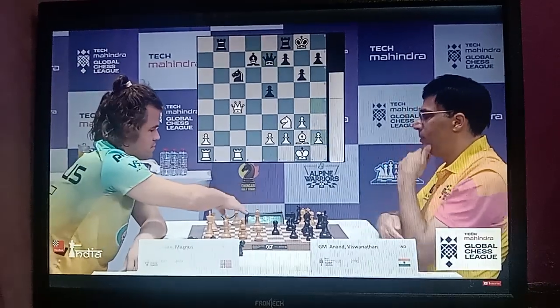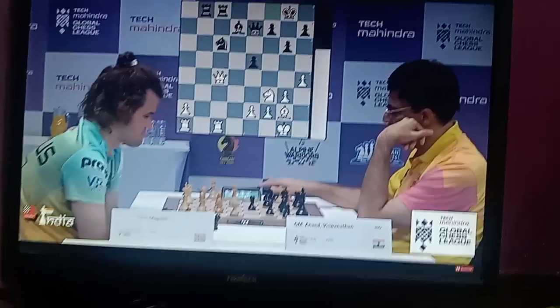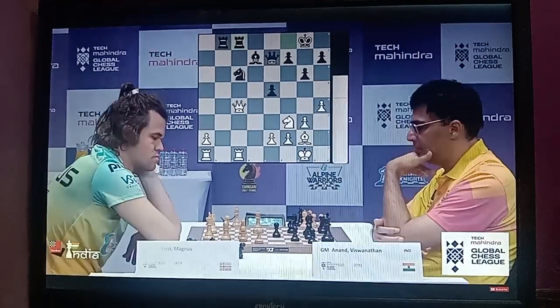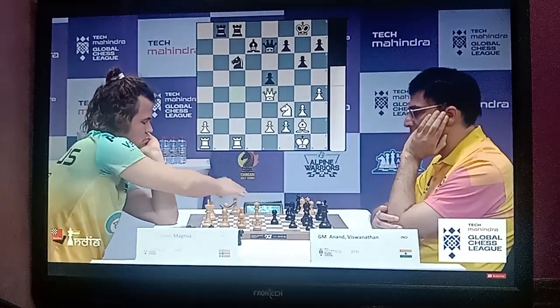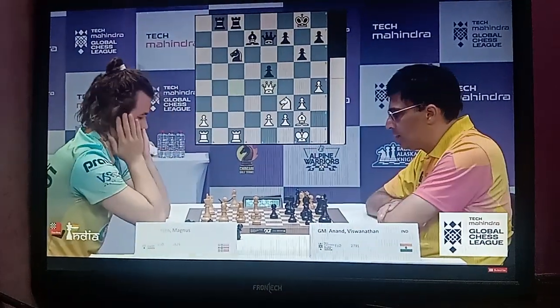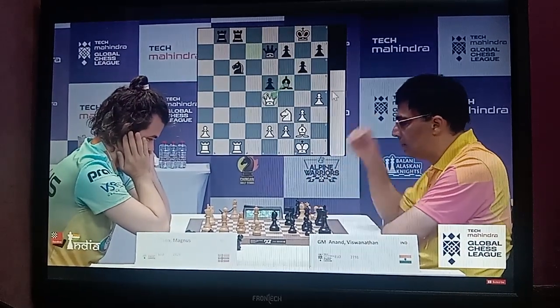Just h4. Magnus is slowly and steadily going to grind this down. He's a pawn up. He has an outside passer, but Vishy has activity, and he can try and hold this. Queen comes here. The bishop comes out and attacks the queen.